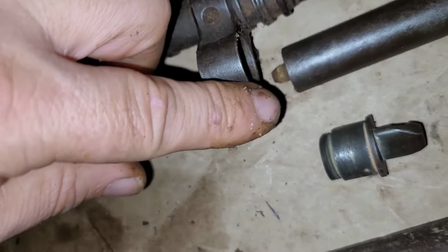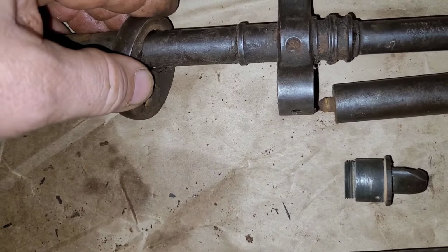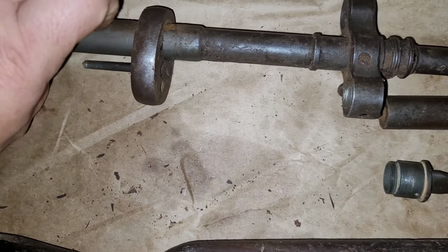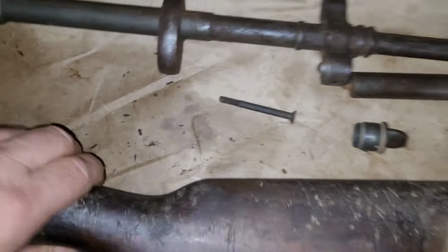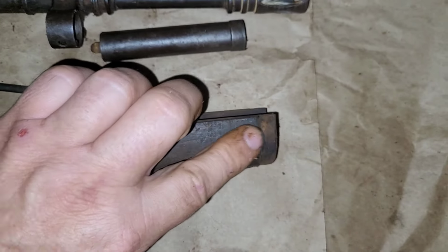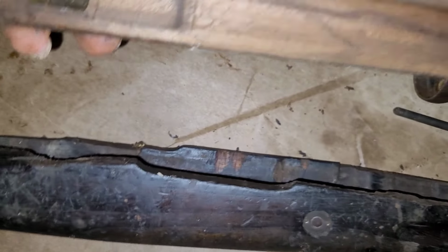And this gets in the way. So, have a good flat screwdriver with a long shaft to get that screw out. Once this screw is out, you will pop the stop. This will come out of here, and this popped off the barrel.